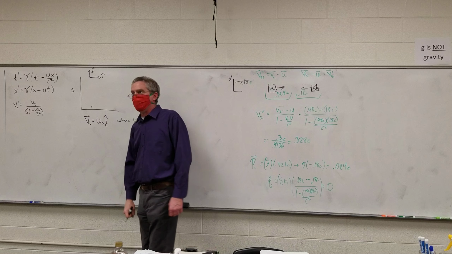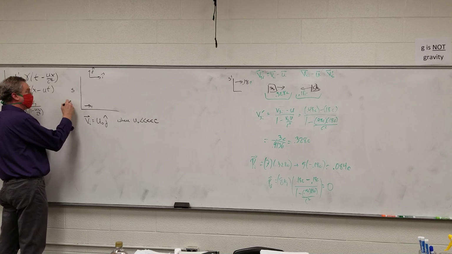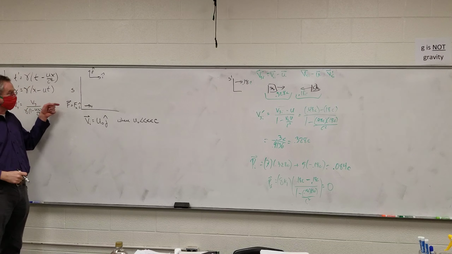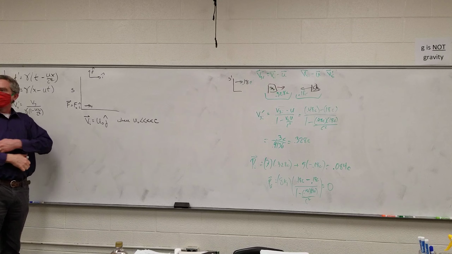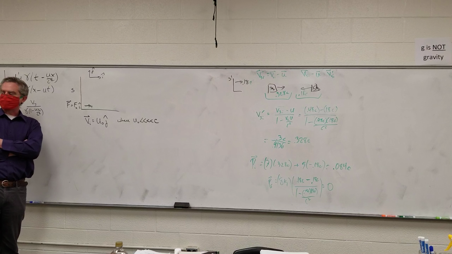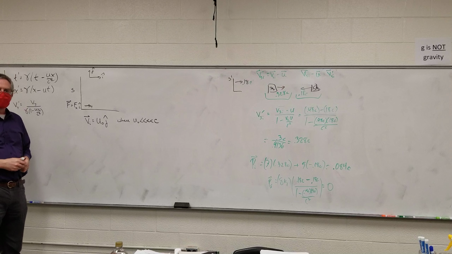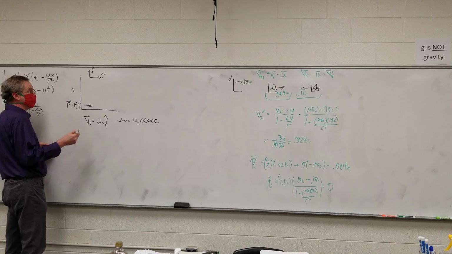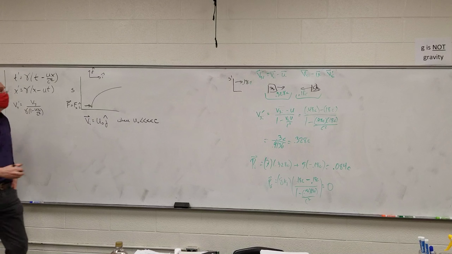At this point right here, a force gets applied. So a force gets applied starting here, and the force is in the x direction, or the i hat direction. So if I have a particle moving this way and I start applying a force in that direction, what's going to happen to the particle? It's going to continue to go up, but it's going to go to the right as well. Because I'm not changing anything in the vertical direction, the only thing that's changing is the horizontal, and so it'll start out and eventually be heading in that direction.